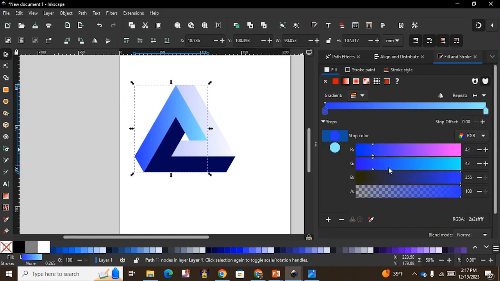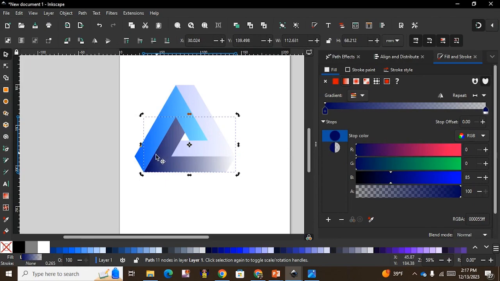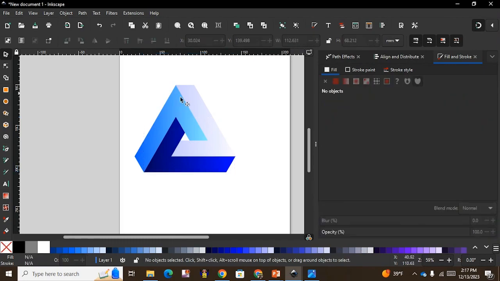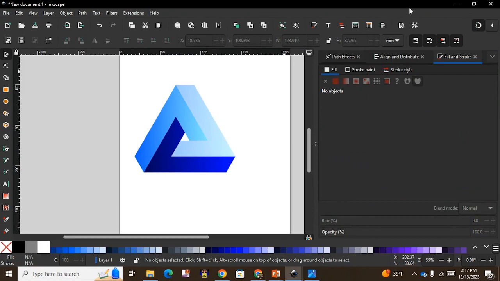You want to make this one maybe a little, you can do that as well. Your choice, but I do want it to blend from one color to another once you use those linear gradients. So we'll do the same thing with this last one. Go ahead and adjust the opacity, and then you just make one side a little bit lighter than the other. And there you go. I'm going to actually turn this up a little bit so it doesn't look so white. There we go. Alright, and that's basically it.